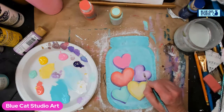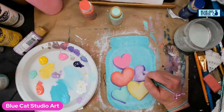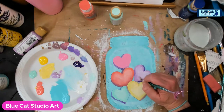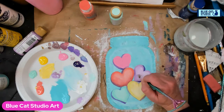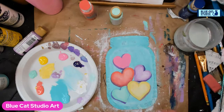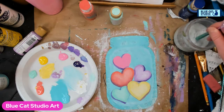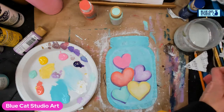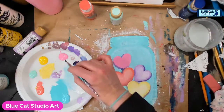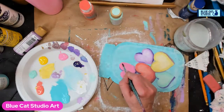So you notice I keep kind of lightening. I start and then I come in and add a little bit more. It really does pay off to kind of go in layers, to be like, okay, how we doing? All right, we're kind of getting there. And then we want to just lighten and lighten and lighten. Now I feel like that's kind of gotten to a good spot. So rinsing to get rid of the violet or purple or whatever that is. Come in with a pink. Got a whole edge here I just sort of missed.